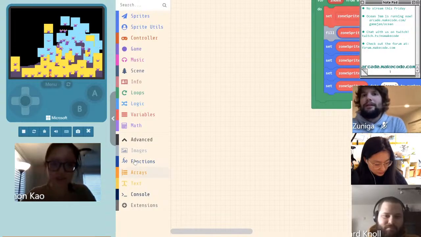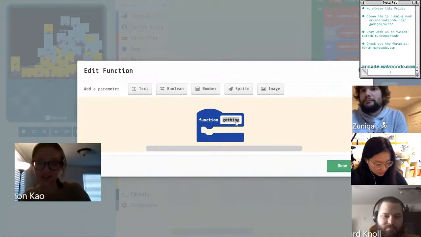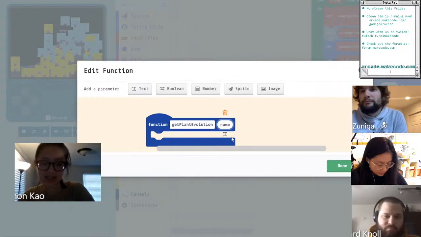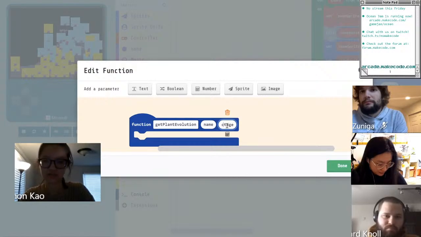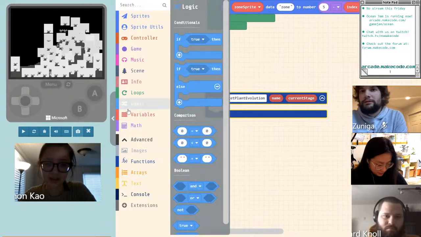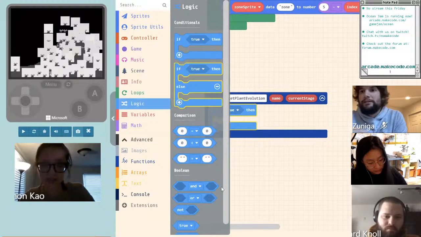I'm gonna do a function that is get next image, get an evolution, and it'll take in a string that is the name and a number that is the stage, current stage. All right. And then if the name is anemone.